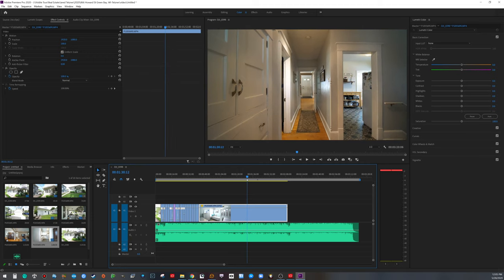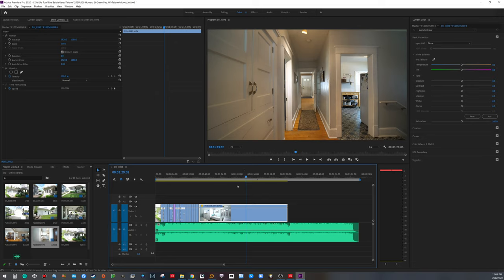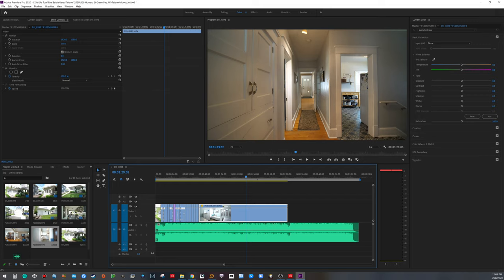There's the homeowners. Okay, what I like about this shot here is, first of all, on the left, you can tell that there is a built-in cabinet there. The kitchen is to the right. And then the hall straight down. So it kind of gives you an idea of that layout without giving everything away.